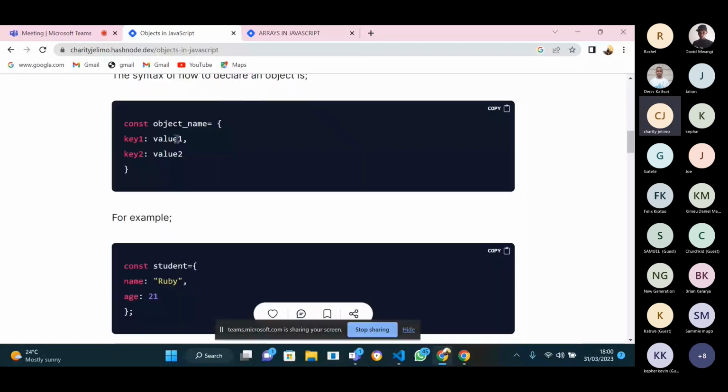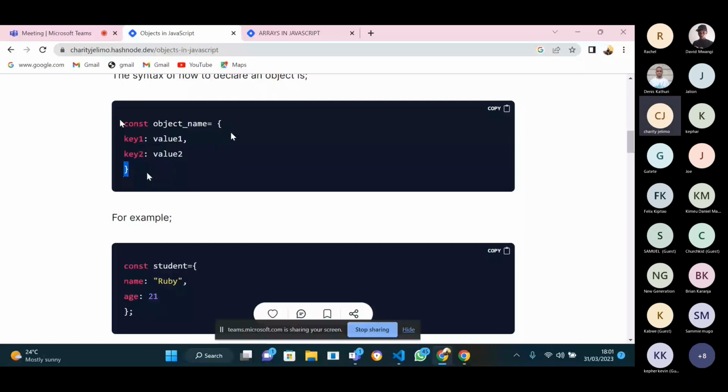After const, we have the object name, student, and then the curly brackets. Inside the curly brackets, this is where you put the properties, that is the data about that object you have in mind, whether it's student or anything. So inside the curly brackets, this is where you store the information about that thing.